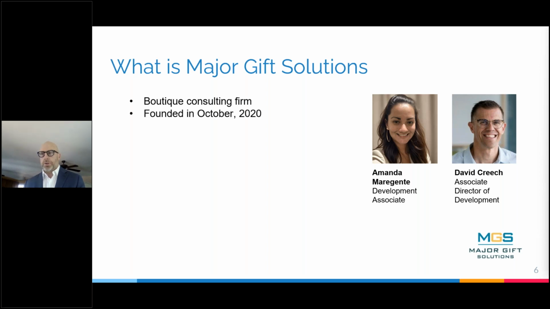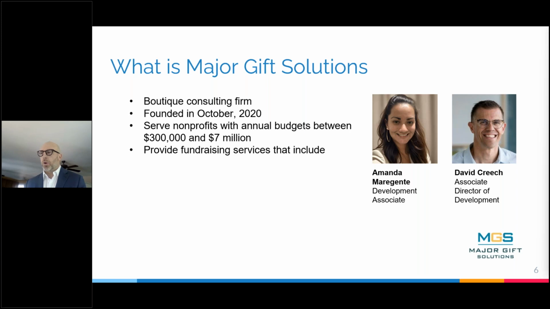We are fully remote. Major Gift Solutions has been around since 2020. I started off doing consulting work on the side as I was working full-time as a fundraiser, and we have just grown. I went full-time into Major Gift Solutions maybe 2+ years ago now, and we added David about a year ago, close to that, and then Amanda just this year, and they are helping in various ways with what we do. David is located in the Twin Cities in Minnesota, and Amanda is located in Austin, Texas.